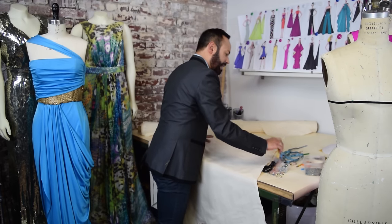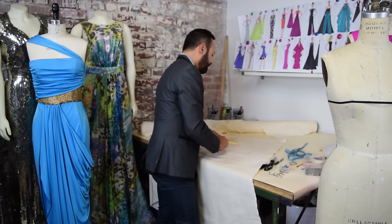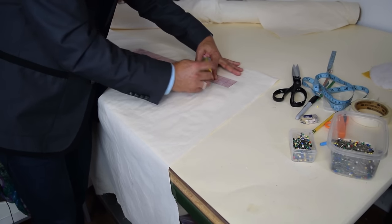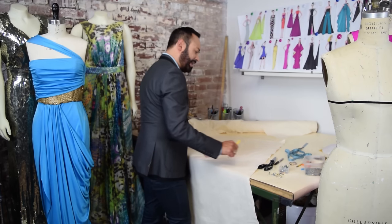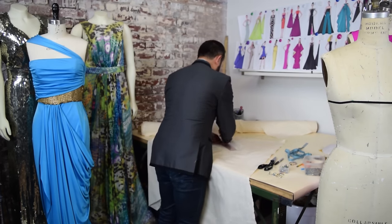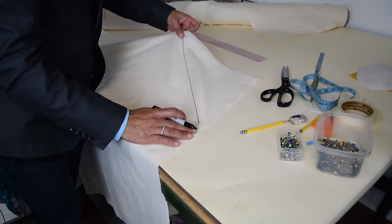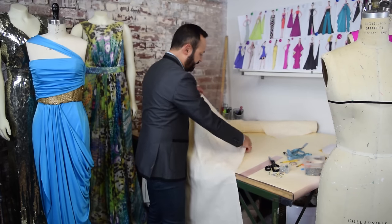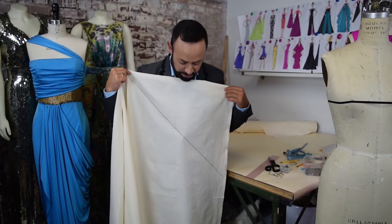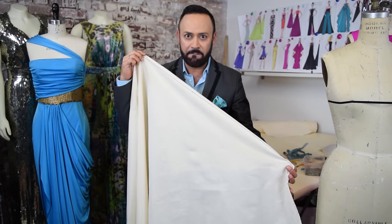Take your piece of muslin and I'm going to do this with a pencil — and also with a black marker so you guys can see. I find a nice area and draw a perfect square, then I draw a diagonal line through the square. That diagonal line is the bias of the fabric, because we have the selvedge, the warp and the weft, and then the bias. The bias stretches and gives, and it's better for draping.